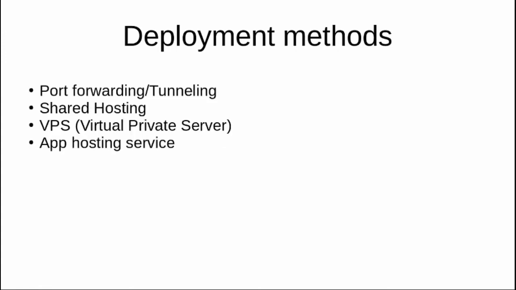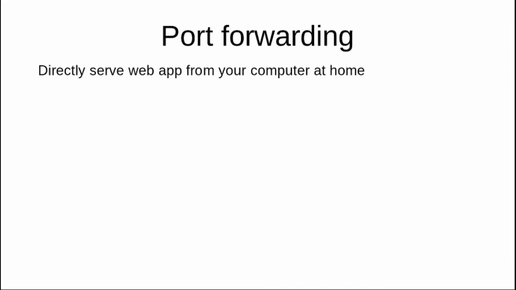There are several ways of deploying your web application. The first one is the cheapest one, the port forwarding, and then there's shared hosting, and then there's virtual private server, and then there's app hosting service. So we're gonna talk about port forwarding first. So what does port forwarding mean? It basically just means directly serving web applications from your computer at home directly to the internet.